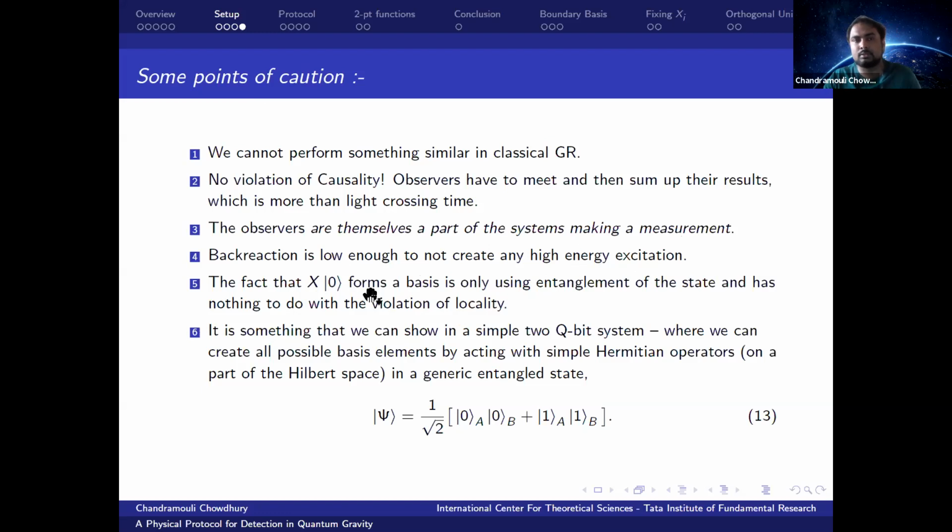This is something you can also see in a simple 2-qubit system, where the Hilbert space is very simple. Here you can consider some generic entangled state of this form, where A and B denote 2 subsystems. All I am allowed to do is act on psi with operators corresponding to A, something like 1 plus sigma 3 in the A basis. And all I want is to create the complete basis for the bigger system. So I can act with some operators and end up getting |10⟩, |01⟩, and say the same state with the minus sign. That will make sure that I get the basis for the big system by only acting on a particular subsystem. So this only uses the fact that the state is entangled, and never uses the fact that you're violating locality or anything of that sort. Okay.